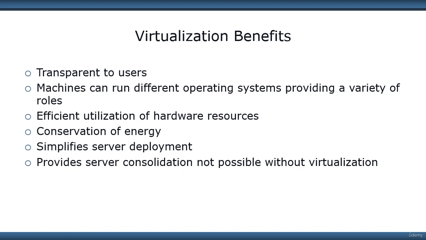It also gives us more efficient utilization of hardware resources. Today's servers are very high powered, and for certain network infrastructure roles like domain controllers, DNS, DHCP, they really don't require that much hardware. And so you can utilize the extensive hardware of a single host for multiple virtual machines. Fewer physical hosts means a conservation of energy. Virtualization will also simplify server deployment, because these machines can usually be created within a matter of minutes and have the operating system installed very, very quickly. We can even utilize templates to further simplify the server deployment. And it provides server consolidation that would simply not be possible without virtualization.